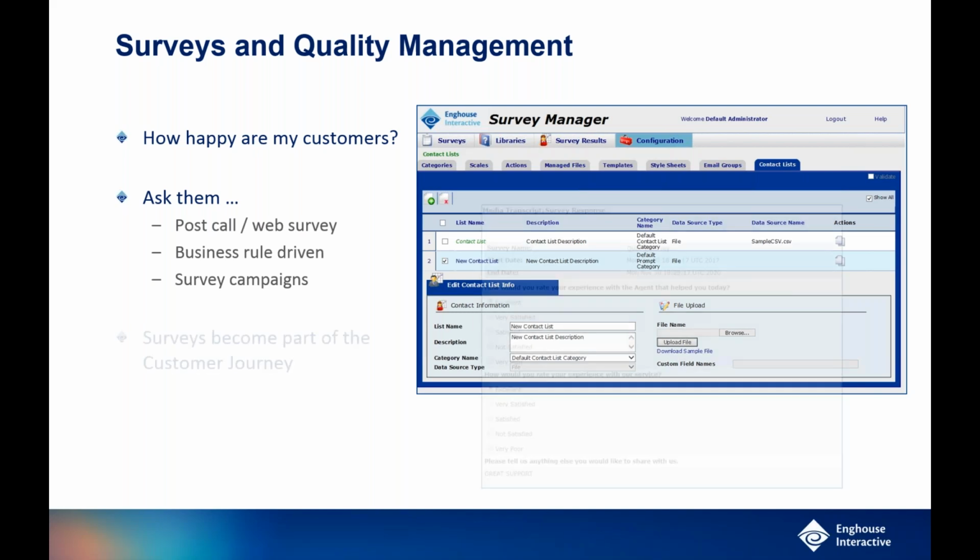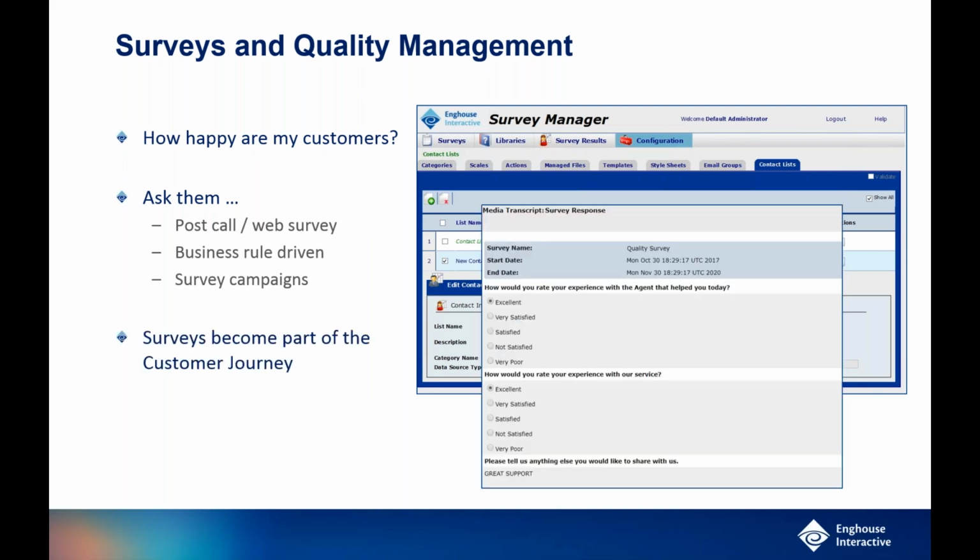And I think this is where it gets really interesting. If you're familiar with Interaction Vault, for example, in CCE, which really is a good way to portray the customer journey, these surveys become part of that customer journey. So here is a screenshot of what's been logged as an interaction because we are communicating with that customer as a survey media type, and we are tracking that response, and those responses are searchable as well.